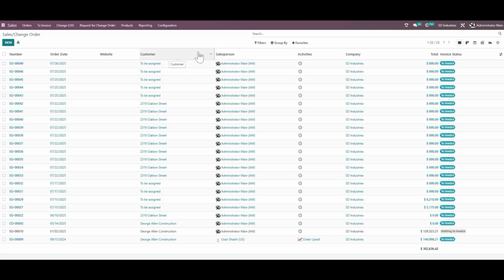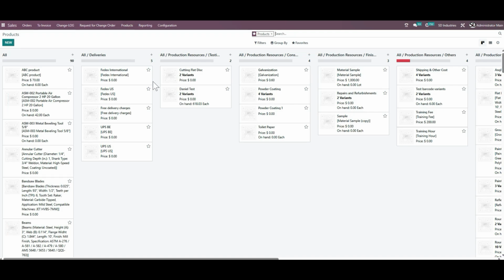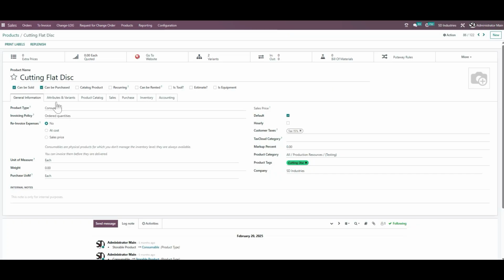The moment the sale order has been confirmed, it would create a manufacturing order. That depends upon the product. It verifies whether the product is there in the stock. If it's there in the stock, it does not create a manufacturing order. If the product is not there in the stock, it by default creates a manufacturing order in draft. For example, if I show you the product, we need to configure the routes properly in order to have the automation.